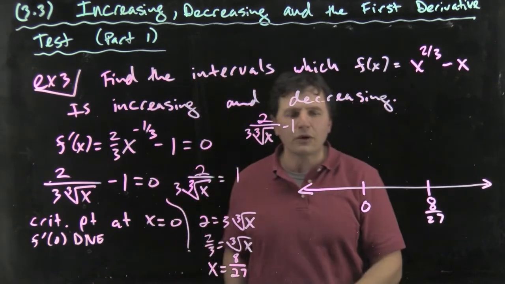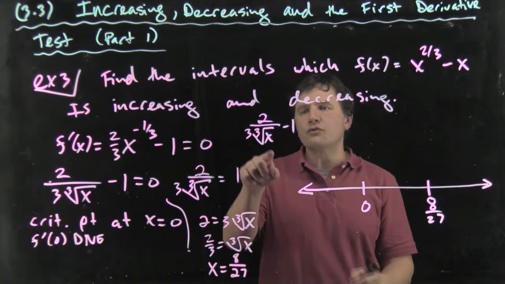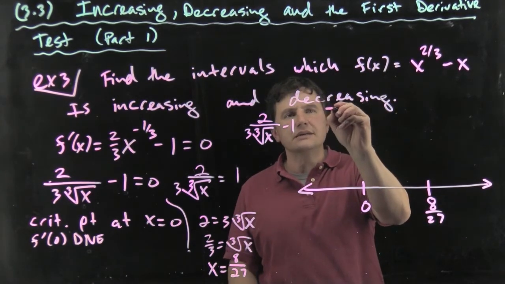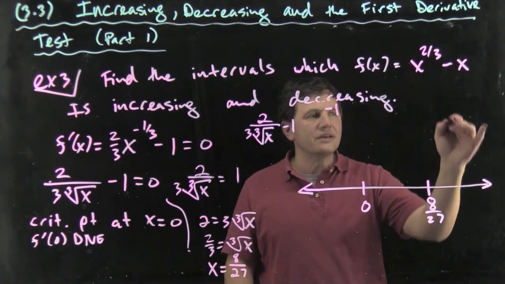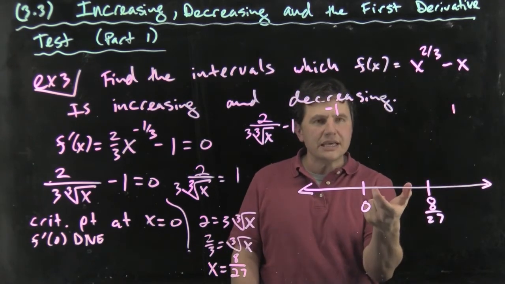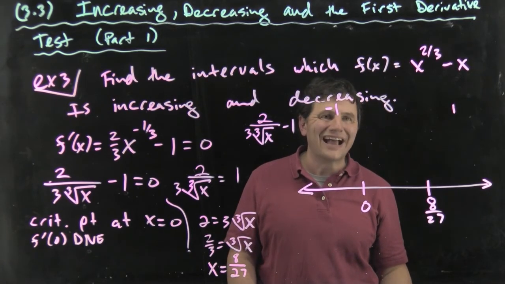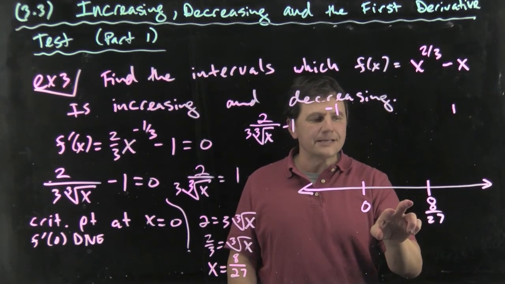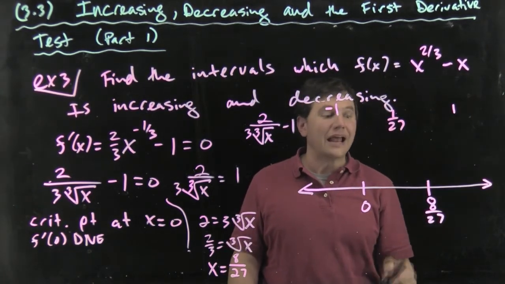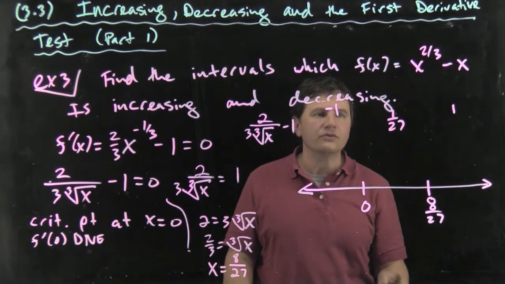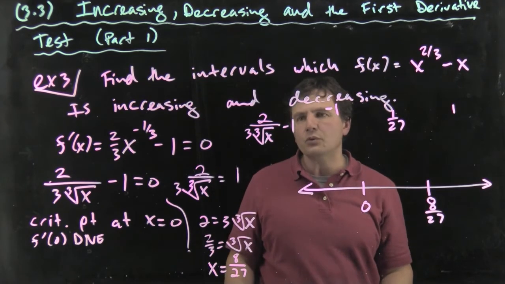Now, when I choose my test points, I want to be very careful. I actually want to choose test points that I can take the cube root of. So for instance, over here, this is going to be very easy because I can choose -1. I can take the cube root of -1. And on this side of 8 over 27, I can choose 1. Now, what gets a little tricky is I want to choose something in there. 8 over 27, like I said, is less than 1/9. So what I want to realize is that if I choose something like 1 over 27, I'm going to be able to take the cube root of that, and we know that's less than that value. Okay, so I think 1 over 27 is about as good as we can do there. It's not wonderful, but we can figure it out.